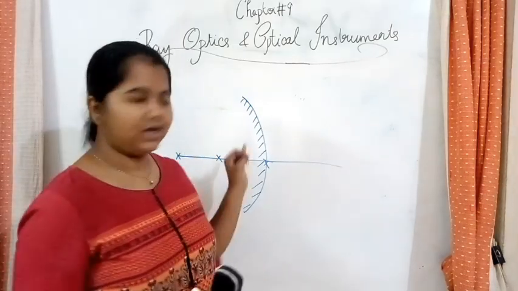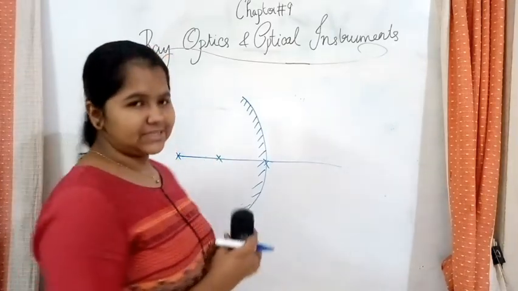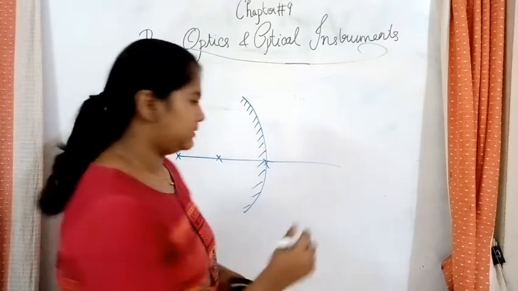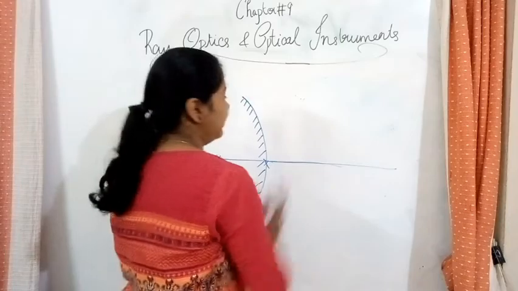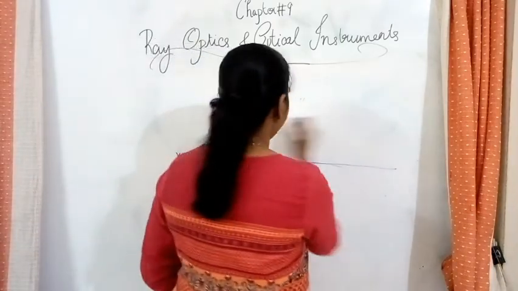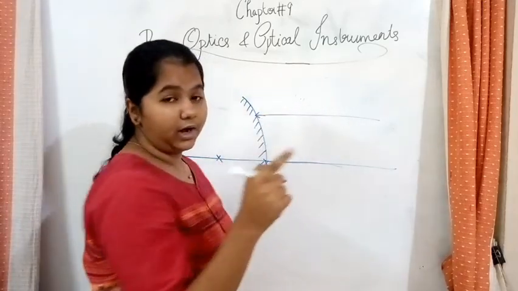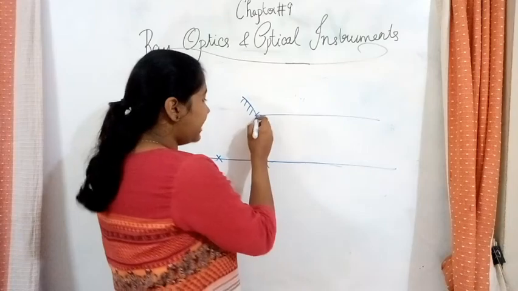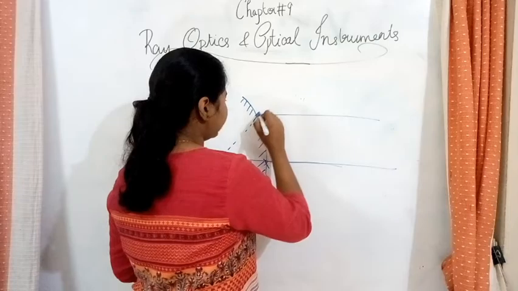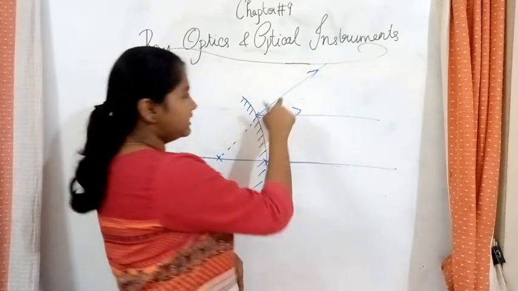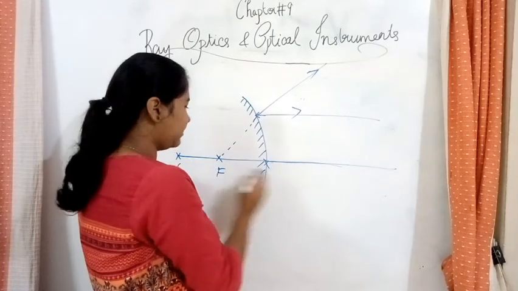Because the center of curvature, when you draw a line to any point on the mirror, lies along the normal. So let's see what happens in a convex mirror. This is the principal axis. For a convex mirror, this is the reflecting surface. If parallel light comes and falls on our mirror, there would be a reflection in such a way that if you extend or extrapolate it, that reflected ray would join the focus. This is the focus, this is the center of curvature, and this is the pole.